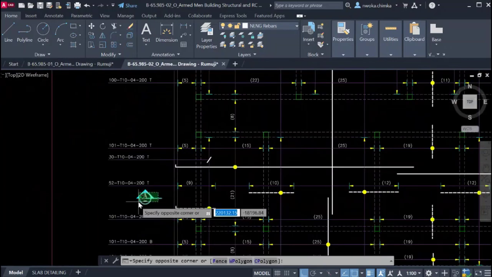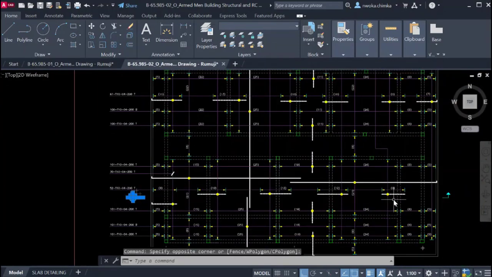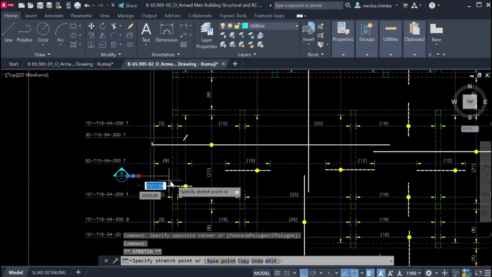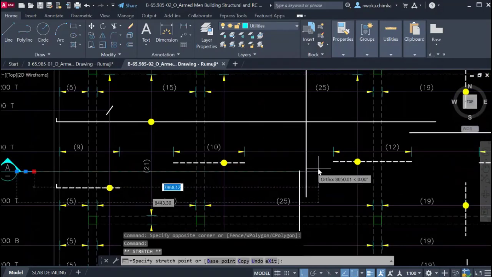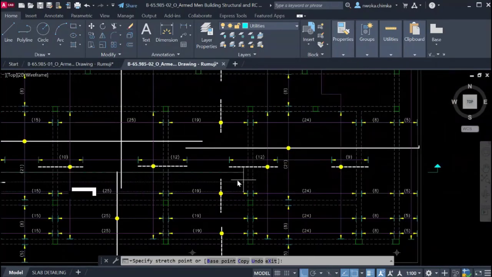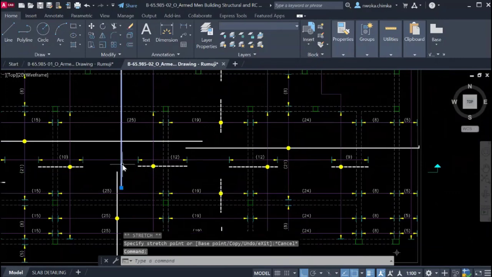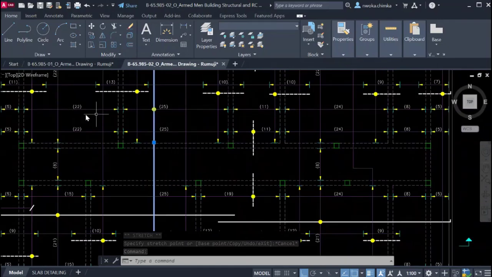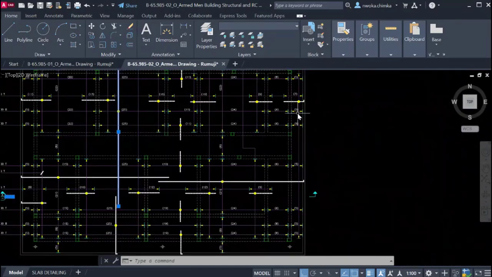If this sectional line cuts through this reinforcement, you can see that the only reinforcement that will be affected is this one. This one will be affected because you can see it cut the reinforcement. This and this one run all the way from this point. You can see the bulb from this point down to this point.